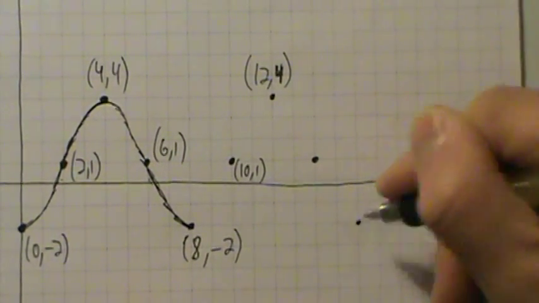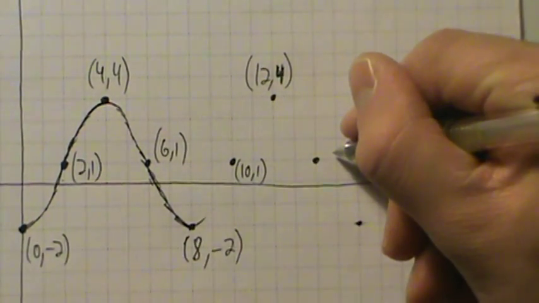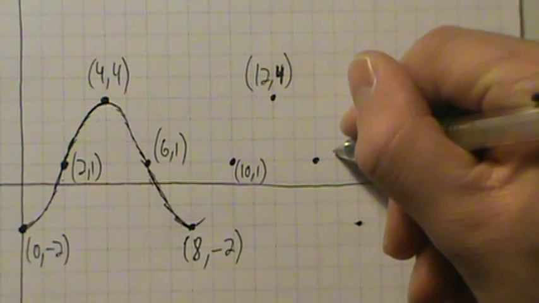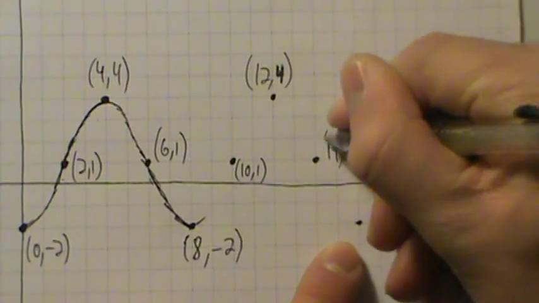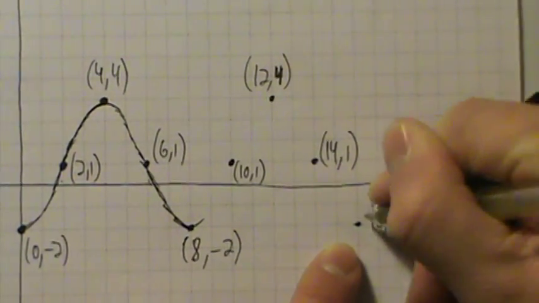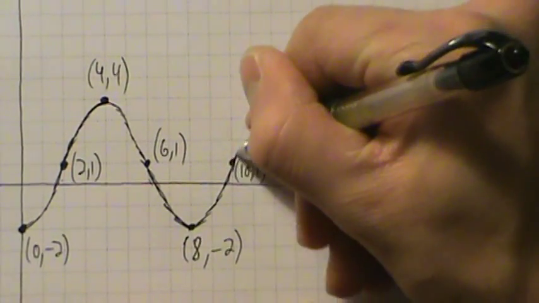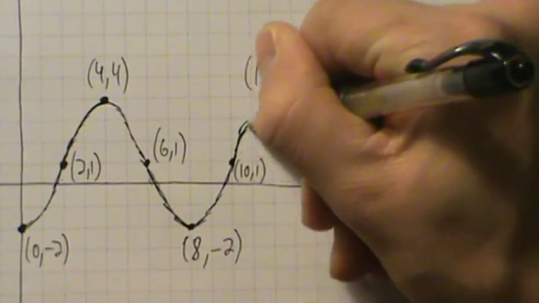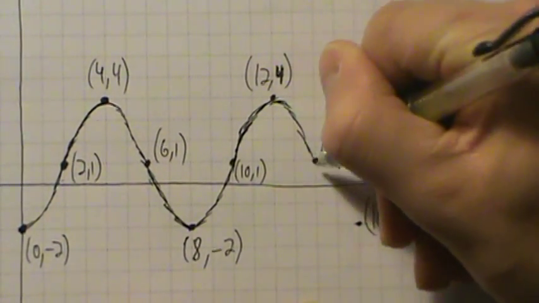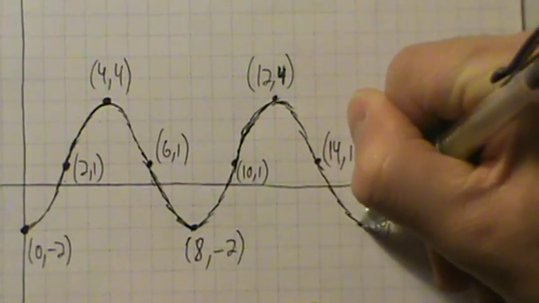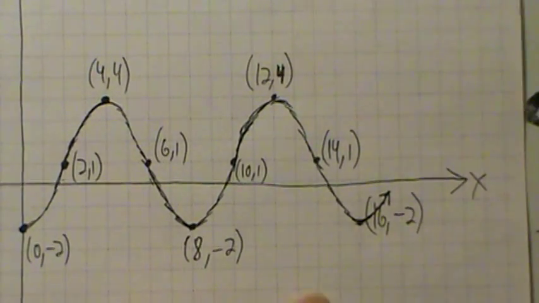Okay, and we connect this again cosine style. So let's label these again. So that's, or sorry, 16 comma negative 2, I don't know if I said that right. So this is 14 comma 1, and then this is 16 comma negative 2. Okay, so 8 comma negative 2, 10 comma 1, come up here through 12 comma 4, and then through 14 comma 1, and then down here through 16 comma negative 2, and then we'll keep going back up and then infinitely far in that direction.